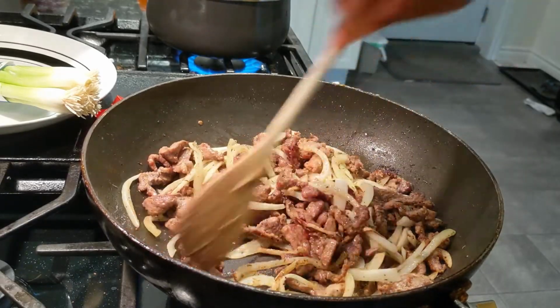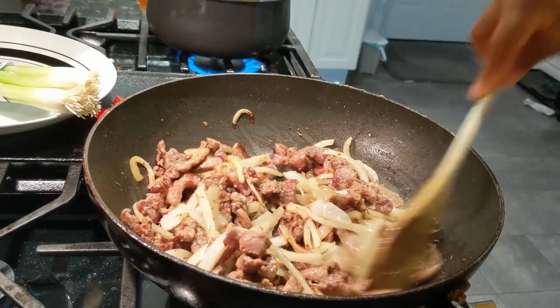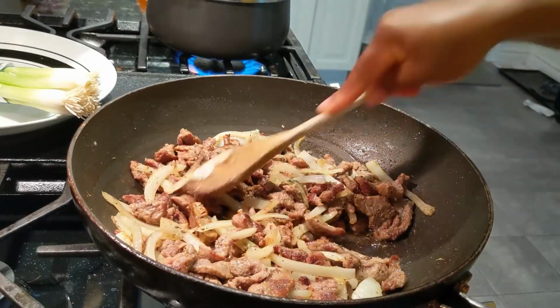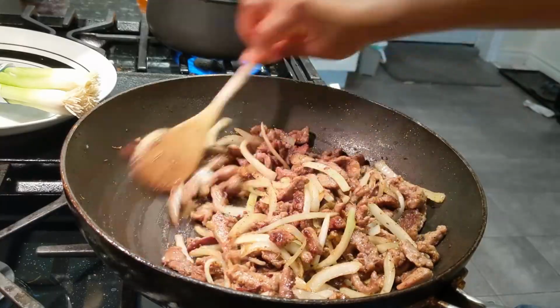In case you want to follow the recipe, it's just beef. I added some onion after the beef had toasted a little bit, and then I'm going to add seasoning before we go ahead and add the chopped vegetables that my son is cutting from the previous clip.